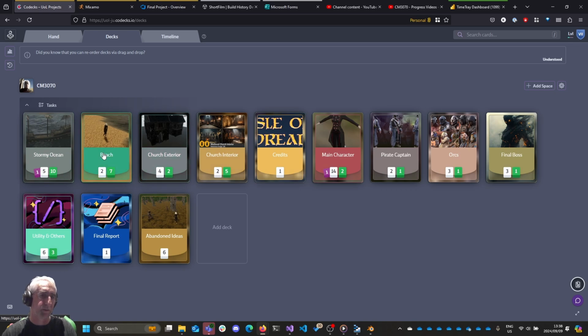I've broken the decks up into the different sequences, and then specific things that I had to do work on. The green cards are done cards, the white cards are to-do cards, and the purple cards are things that are in a snoozed state. Obviously, some of those things include the bugs on the beach and a few other issues like that.